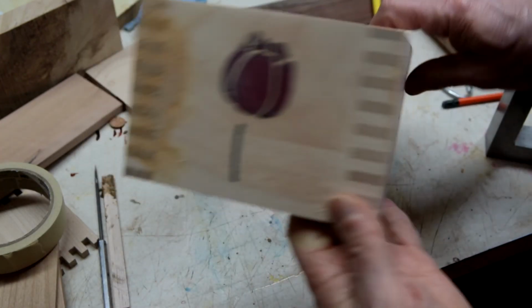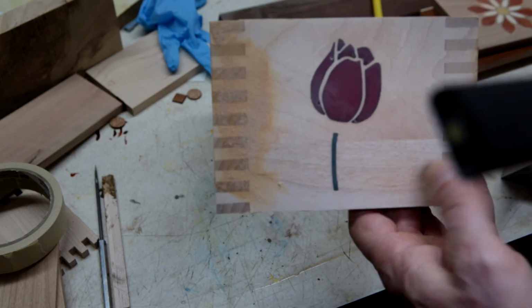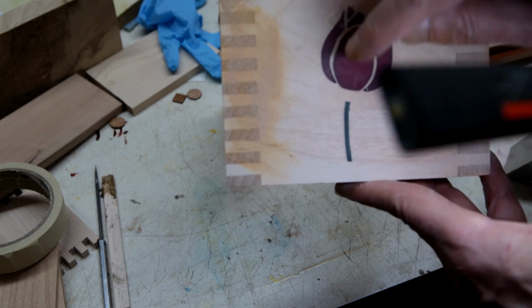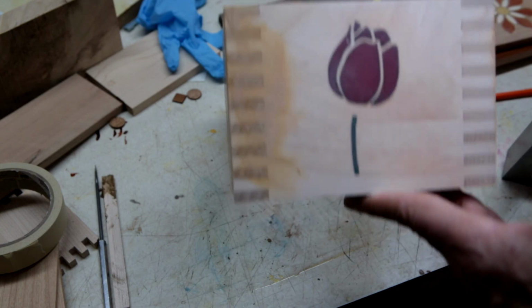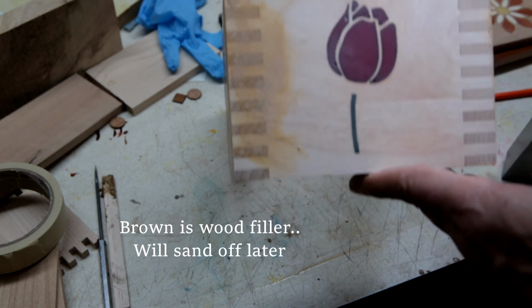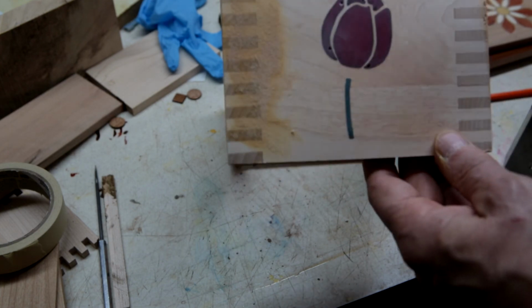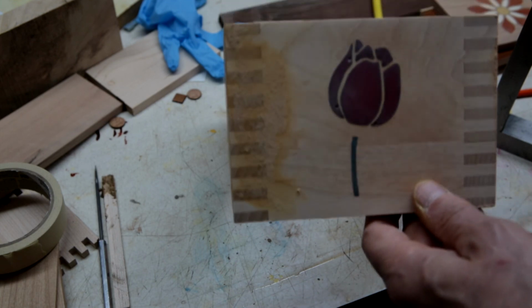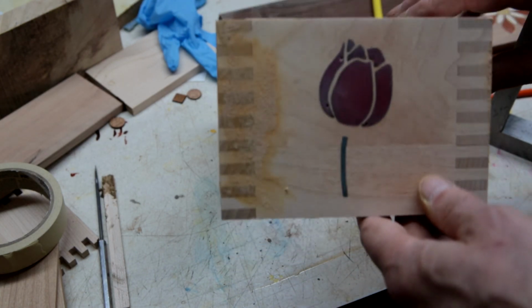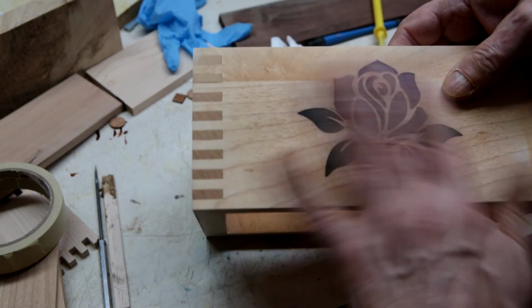Now this side over here, though, has a lot of problems. Like, look at that. There's holes everywhere here. There's holes here, here, here, and here. So I might just go ahead and mix up some of this color and try to fill it in. All right, so the next time that you're going to see me is when I am lacquered and the box is done, and we'll get some finals. But boy, that looks good.